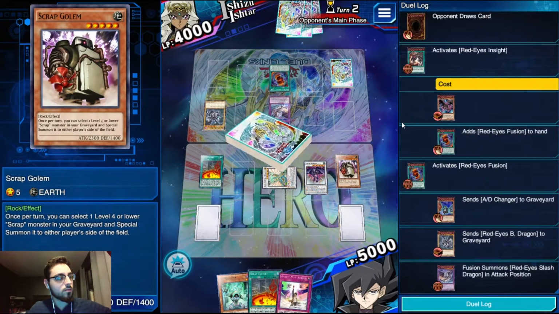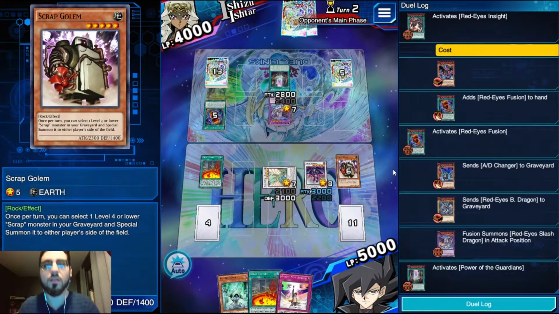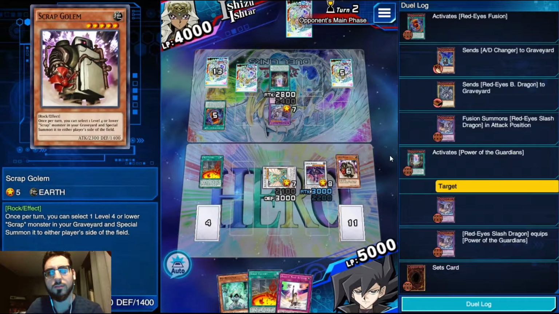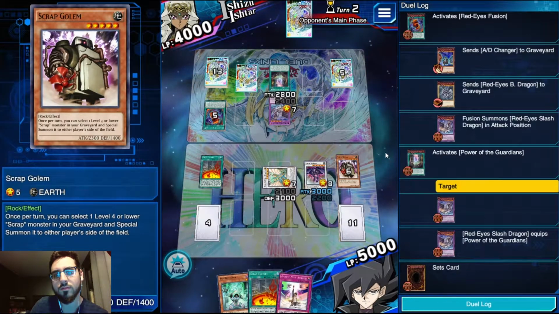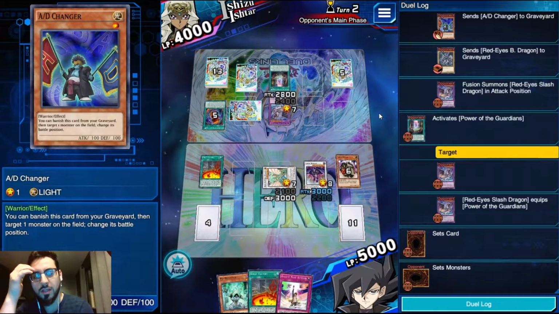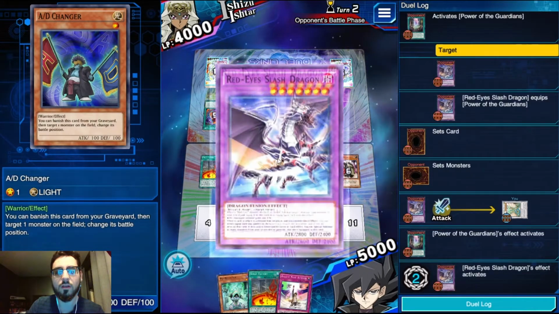Alrighty. I guess I'll just put whatever matchup is better. Yeah. Okay, so he has Power of the Guardians and a back row. Damn. So he's going to be able to attach this AD changer. Yeah. He's going to be able to attach the AD changer and get the boost from Power of the Guardians. So that'll go up to 35.